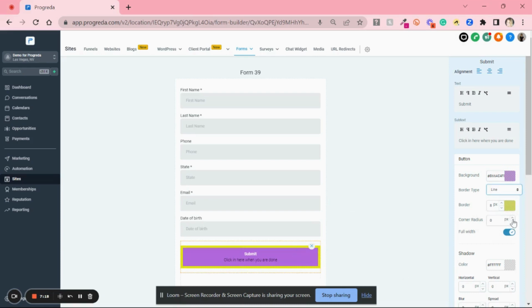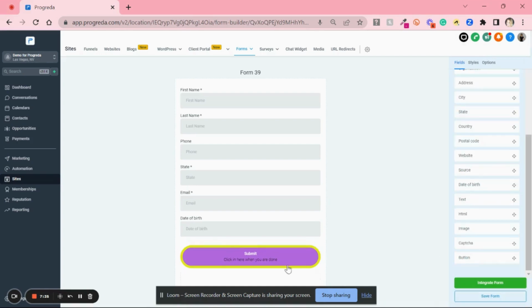Let me show you how the line works, because the line is like a square line, but you can also play with the radius, the corner radius. And let's say that I want this to be more of an oval type. And as you can see, as I'm moving this higher, it's turning into an oval. So there you have it. We're almost done. Always remember to save, and you have your save option on the right side.